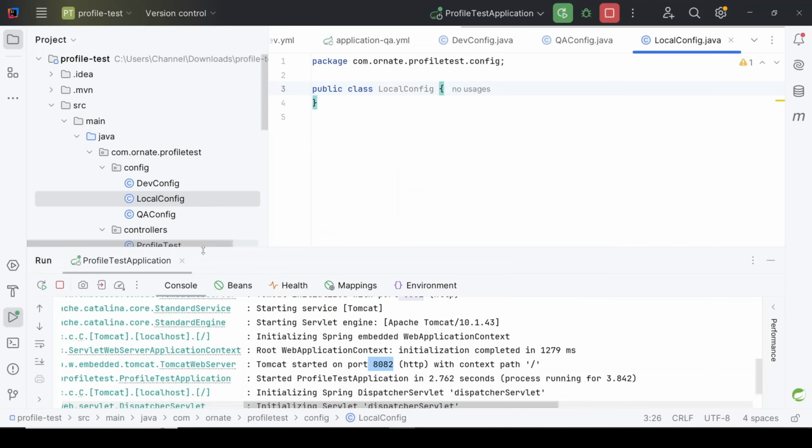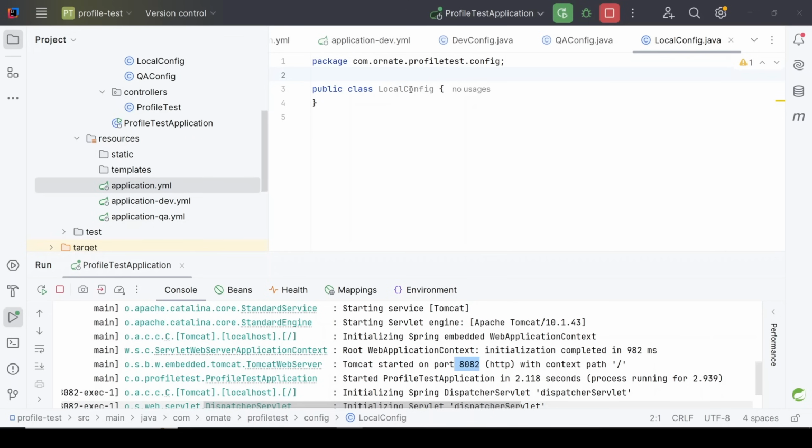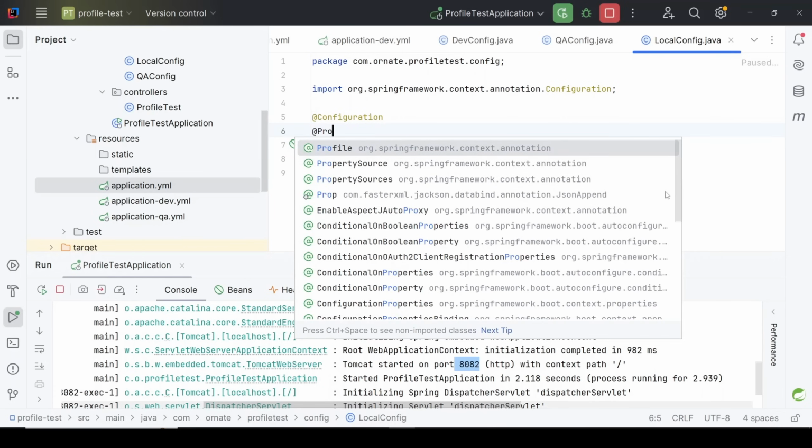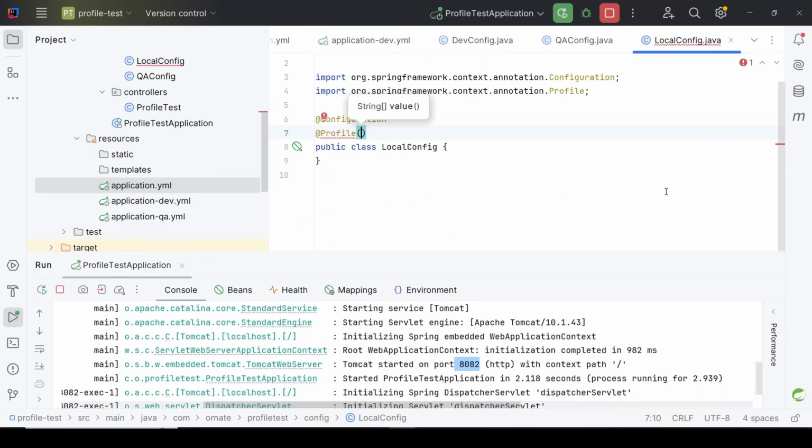Which is good. All right, so to make this work, there are certain annotations we need here, right? The first thing is we need the @configuration annotation. Now, again, for those of us that don't understand these annotations, you could always go back to my previous video and you would understand what these annotations are. All right, so this is the local environment, right? Another annotation we need is the @profile. And what profile do we want this to run on? We want to say local, right?